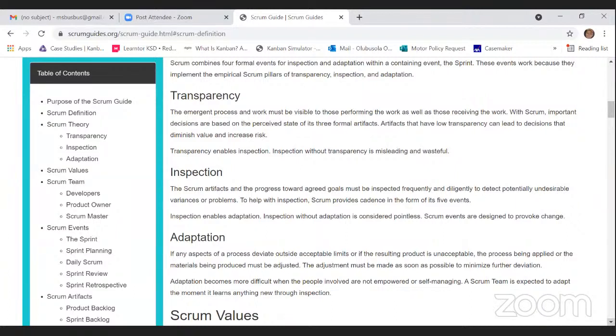And then we have a sprint backlog. The sprint backlog is in relation to the sprint. So we take out tasks. Since we are working on the cover of the pen, we take out tasks from the product backlog in relation to the cover of the pen that would make us achieve the cover of the pen and put it in the sprint backlog. So the sprint backlog is where we are working from for the sprint.